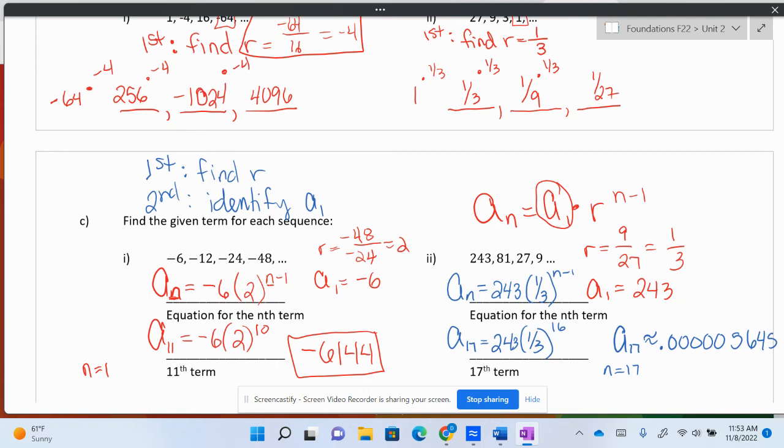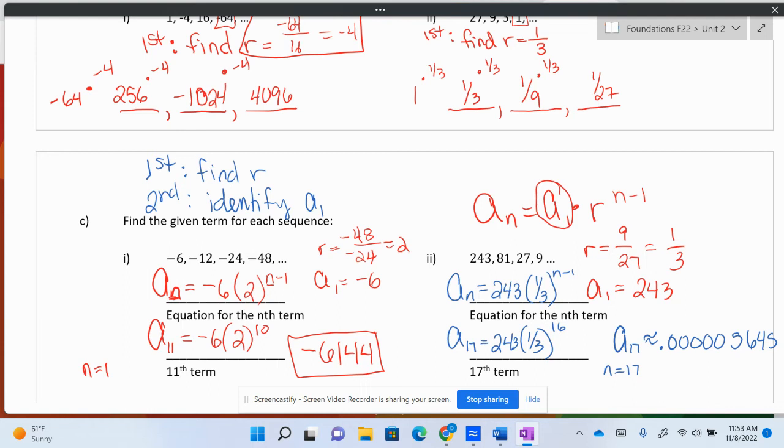This is a great question. Tell me what your answer is really fast. Give me just the first 5 numbers. 5.645, e to the negative 6. This is scientific notation. Okay, so hang on. This is how a calculator represents the amount of zeros. There are so many that I can't show you what that number is.